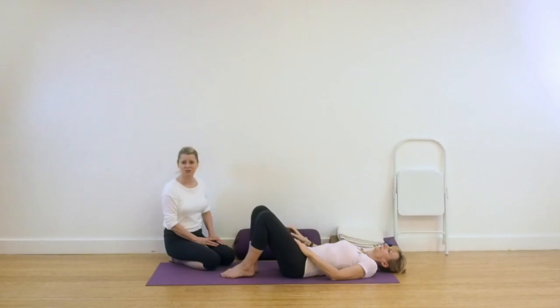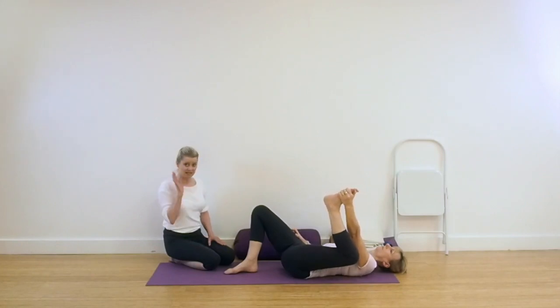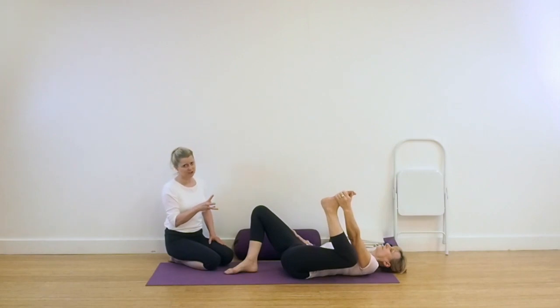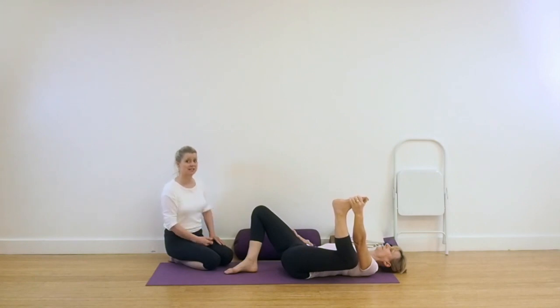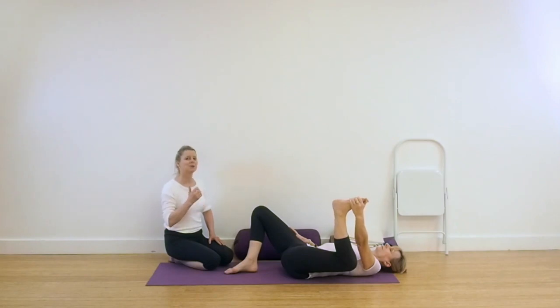Coming to the other side, release this side and then come to the left side, holding on to the foot bone, and then release it. These poses or preparational stages lead to much deeper actions, but this is the starting point to open the inner groin. See that you soften the abdomen and there's a gentle pull of the foot bone down — but it's not an aggressive hammering action. Just go with those pauses when the pause comes. Slight restriction, until you let go of it and you can move the body a little more fluidly. And then release.